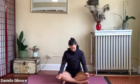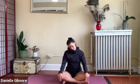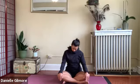I'm going to switch the cross of my legs. And we're going to do the exact same thing. So we're going to do some head circles, maybe half ones, little half moons. Good. And then maybe you feel even more open now that you can just go straight into circles. Good, or not, you can always stay here. This is a nice stretch, doing these half circles.